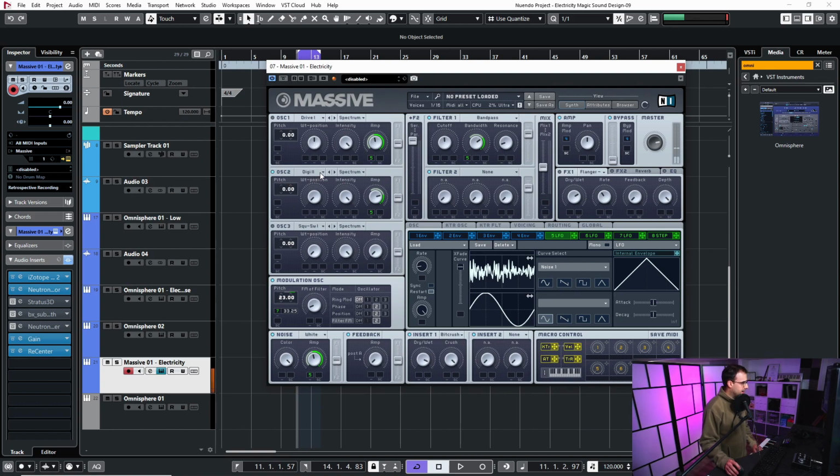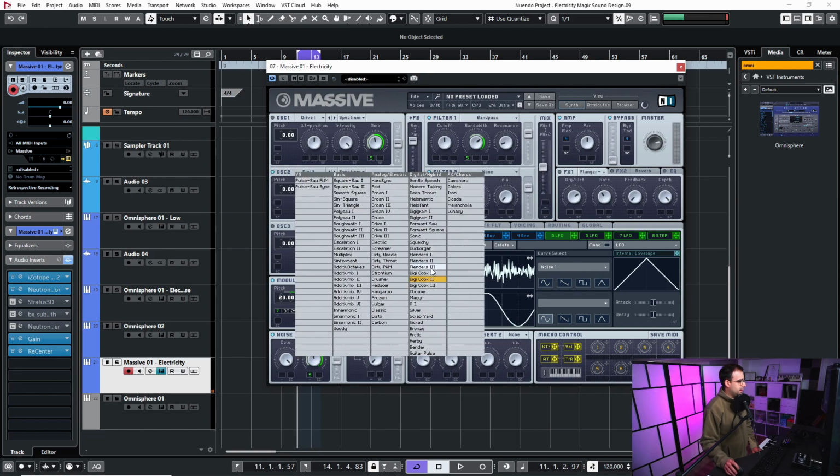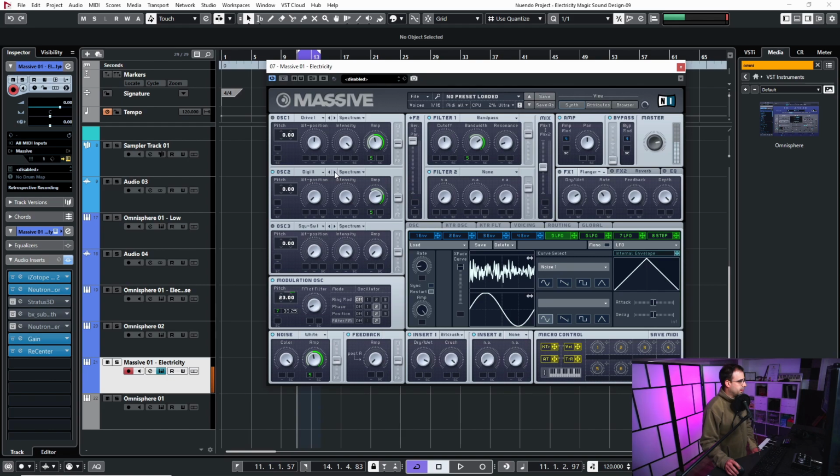I tried to find any kind of distorted waveform here. So I chose this one, but if we play around, I wonder if we can get another good one that will work just as well. Yeah, this one's pretty good.